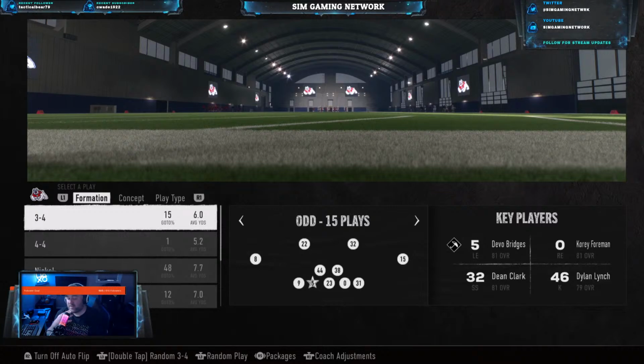Illegal block in the back is another sensitive one where if you even bump it up to 55, you'll get a ton of illegal block in the back calls. What that definitely does is it helps your outside wide receivers go down and block the field for you. But you have to be very, very careful with that one because you will get a lot of calls. So I have it at like 51 right now, checking that out. Because I tried one time at 55. First possession of the game, I had 3 illegal block in the backs at 55. So some of the penalty sliders are extremely sensitive.